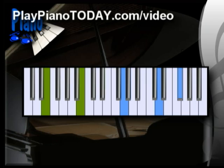So I've got the left hand playing the root way down on the bottom. It's an E, and it's playing the 5th, which is a B. Now the right hand is playing the denim colored notes. It's kind of the cool man. He's playing the 3rd, right? A G natural. It's playing the dominant seventh, which is a D, and it's playing an F sharp up on top. That's what it means to take a closed position chord and open it up into a Phat chord voicing. In fact, that's the exact voicing that we're studying in this lesson.